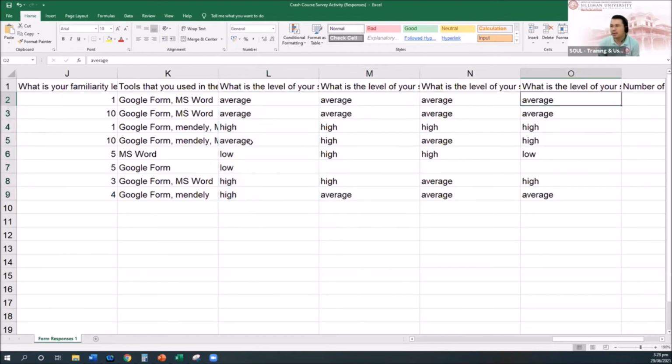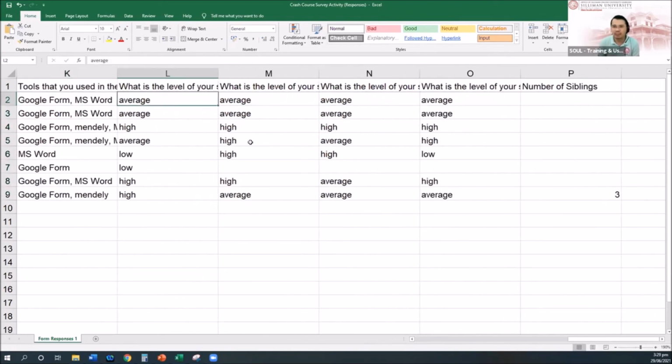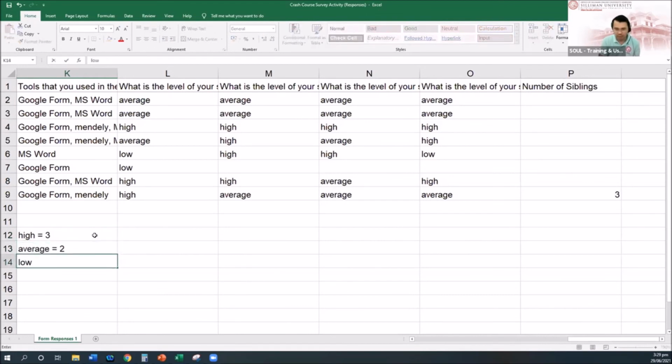Say for example, siguro for some na hindi pa alam yung automation, you will say, because this is your legend, high is equal to 3, average is equal to 2, and low is equal to 1. And then perhaps you will do average equals 2 and so on and so forth, no?